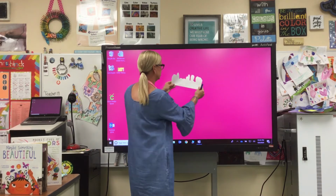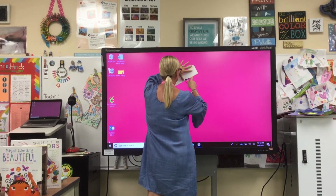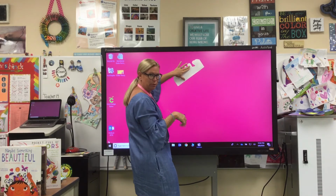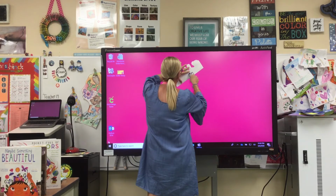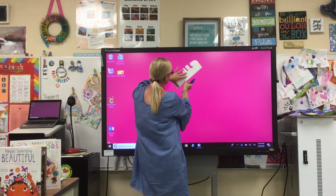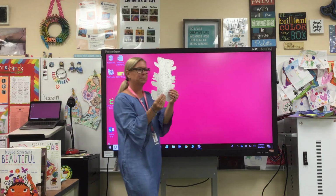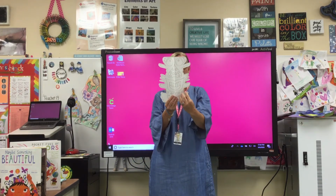So when I burnish, now, when you have it on a flat table, you're going to be able to do a lot more pressure than Mrs. Hink is on the board here. So it's going to begin to transfer. Voila! It's gonna lightly transfer what I've drawn here over here.